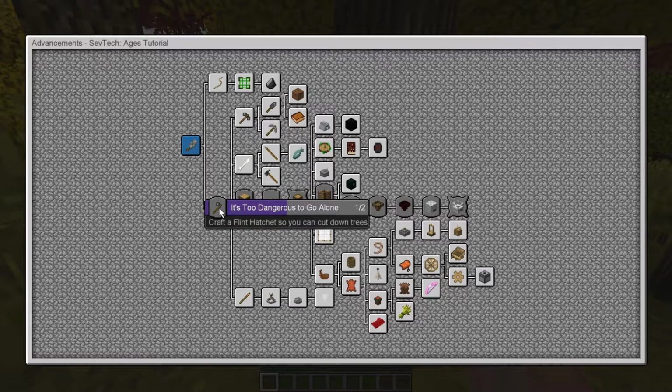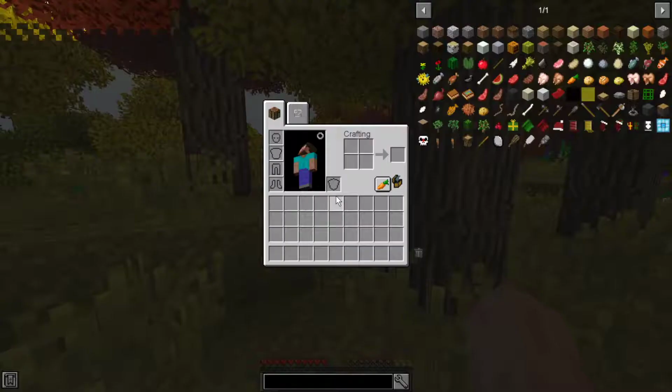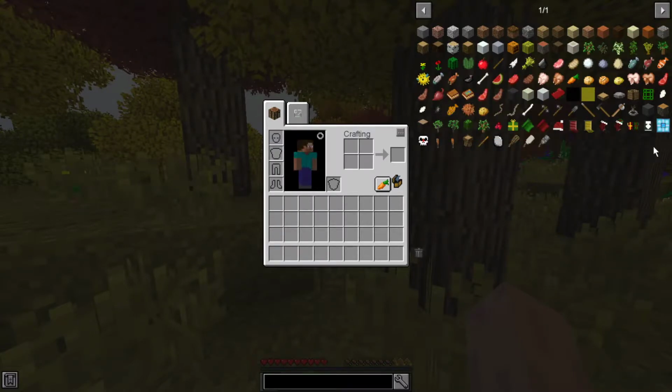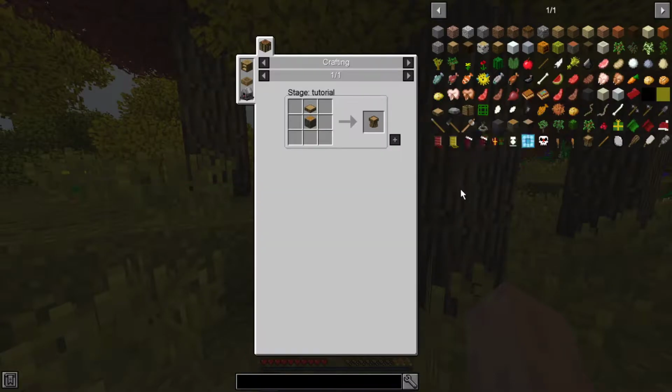Okay. The work stump. How do you do that? Wow, this is all we have unlocked right now. So you can't even see what more there is in this mod pack, which is kind of cool. What is this? Oh, that's the work stump. Can we see what we need for it? So a chopping block and dark oak wood. How do we get the chopping block though?